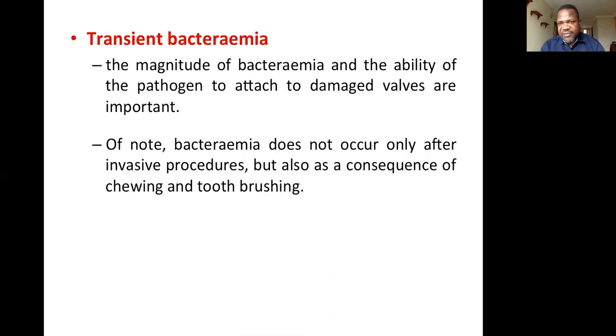So we say that you need to have some pre-existing endothelial valve damage. Then there is a condition that can cause a transient bacteremia, so the presence of bacteria in the bloodstream. Some invasive procedures, like a tooth extraction, can lead to oral bacteria, or oral Streptococci, going into the bloodstream. And if they find some kind of valve damage in the heart, they can then attach there.